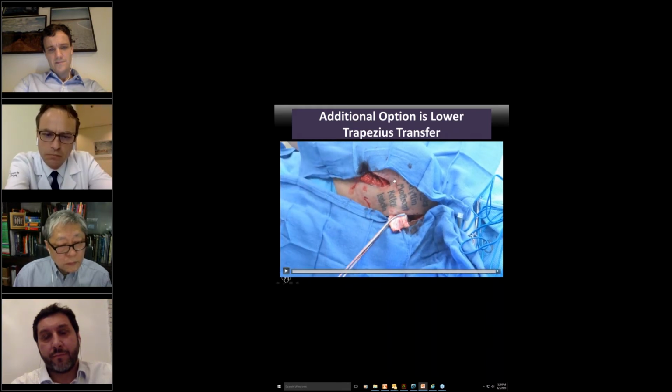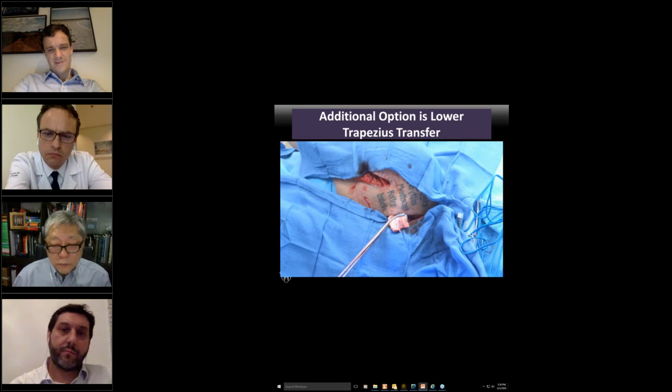So I go from the back, I do a split between the 2 parts of the deltoid. I attach the same way. I attach the graft first, I pass it and attach it to the trapezius tendon after. But for the attachment, I don't use anchors. I only use endo button.